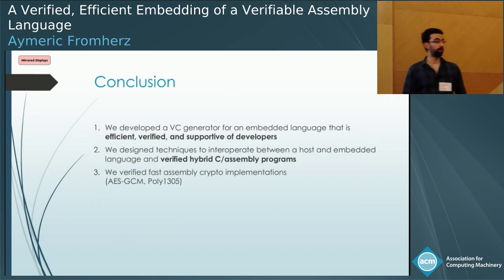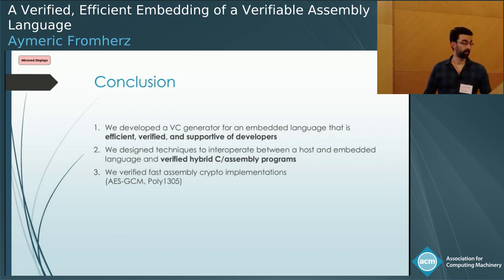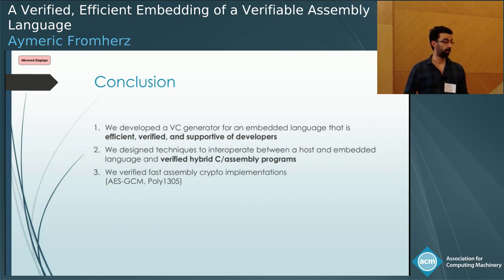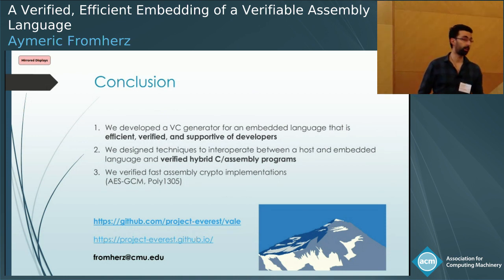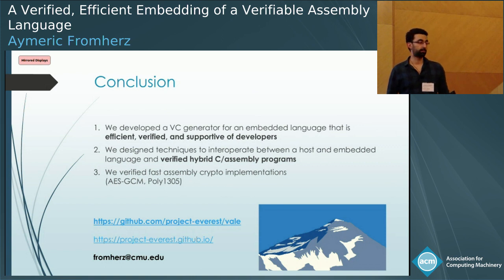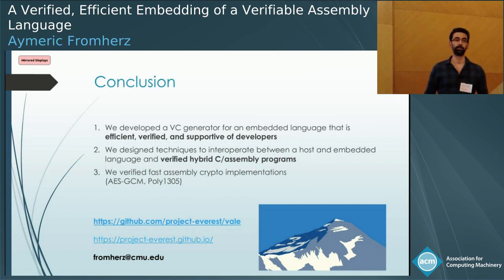So to conclude, in this work, we developed a VC generator for an embedded language in a verification framework that's efficient, verified, and supportive of developers. We also designed techniques to interoperate between a host and an embedded language in a verification framework, and use these to verify hybrid C assembly programs. And lastly, we built upon this to verify fast cryptographic implementations written in assembly code of both AES-GCM and Poly1305. All of our verified cryptography, as well as the Vale framework, is open source and available on GitHub. So if verifying assembly has always been your childhood dream, or you're just curious about it, or anything in between, feel free to try it out. Thank you.